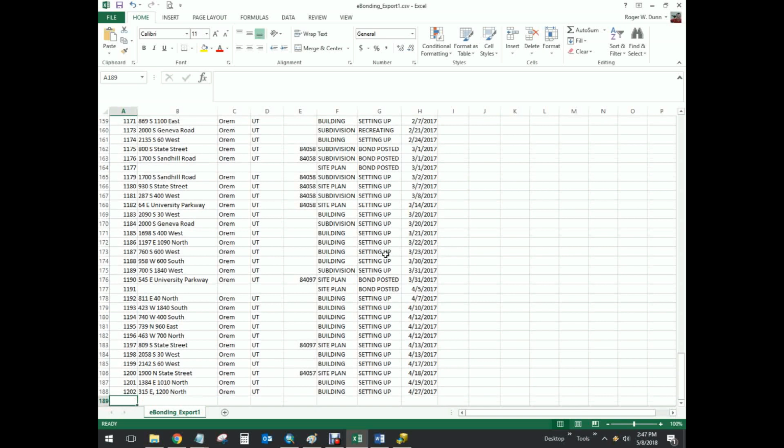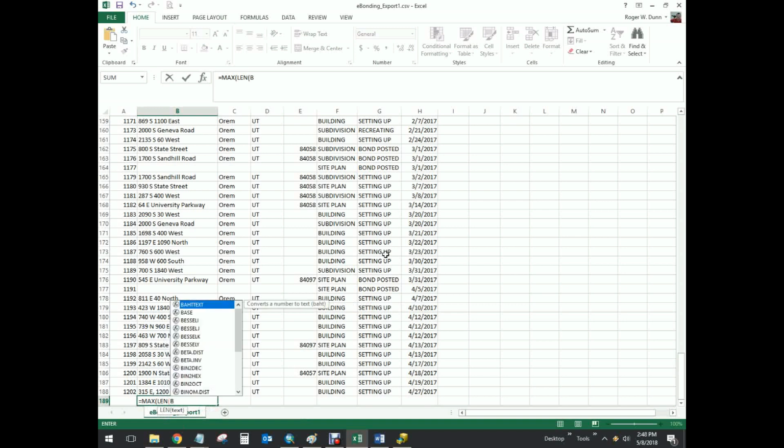I don't need to know how long the IDs are because those are going to be interpreted as integers, but I do need to know the length of the address field. So here's what I'm going to do. I'm going to type equals MAX(LEN( and then I need to type a range. I know I'm in column B, and I know that the top line is really the column header, so I'm going to go for row 2. So B2:B, and then I need to know what the row is right above this cell, and that's 188. So I'm going to do B188 and then two right parentheses.